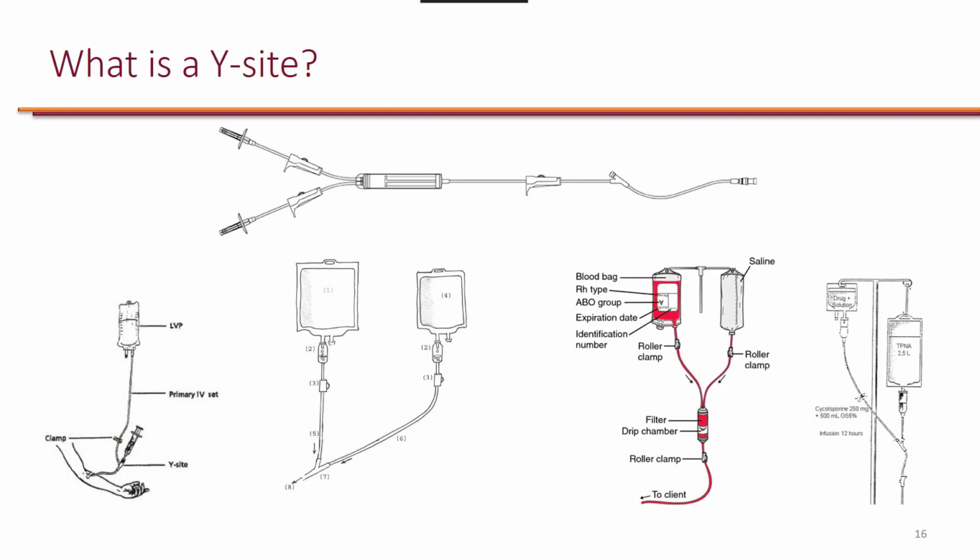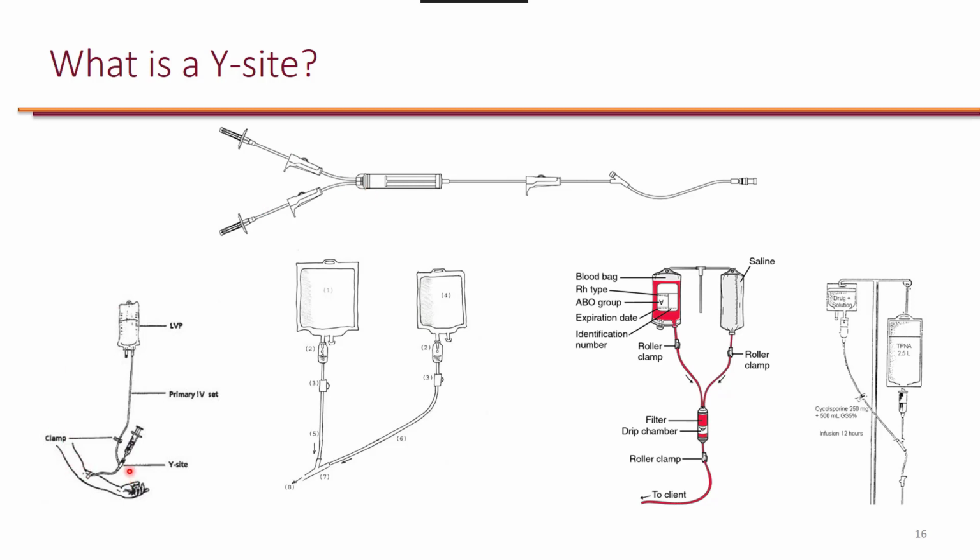Now, one thing that's really important to understand before you check for compatibility is the concept of Y site. As you can see here, this is a Y shape. This is basically two different drugs coming through the same line. Down here would be attached to the patient. So you can have two different bags attached to either tip of these two, so it shapes a Y form.